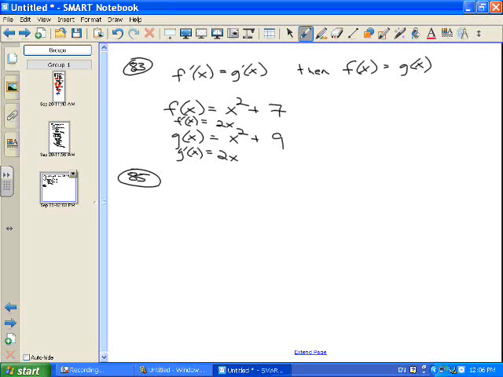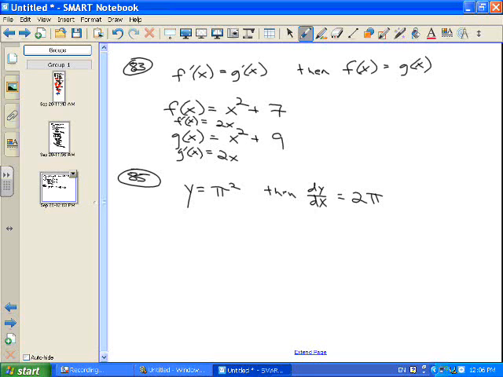85. If y equals pi squared, you're going to kick yourself on this one, by the way. Then dy over dx, which is just another way of saying the derivative of y, is 2 pi. What's pi? Oh, it's a number. It's a number. It just looks like a variable. Oh, I know. Numbers. Tricky.